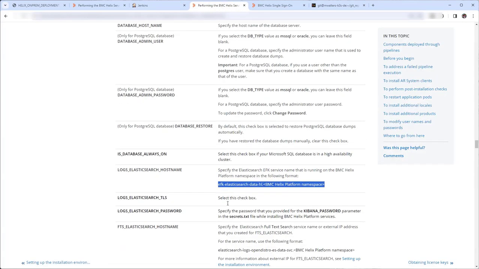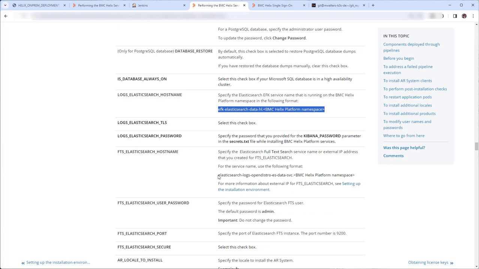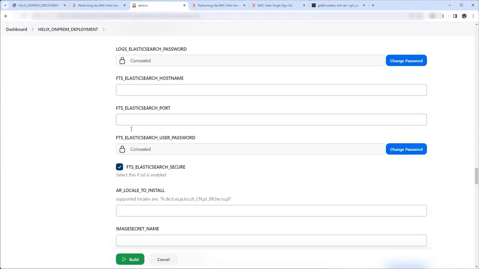And again, it's the name of a service and namespace name that's part of the platform. This is the case up to 23.4 of the Helix platform. In version 24.1, which was recently released, the service name has changed. The docs need to be updated. There is another page where it's correctly specified, but we use an OpenSearch service, OpenSearch pod, rather than Open Distro, so that name changes. But it's important that you get the right host name, the right port number, 9200.